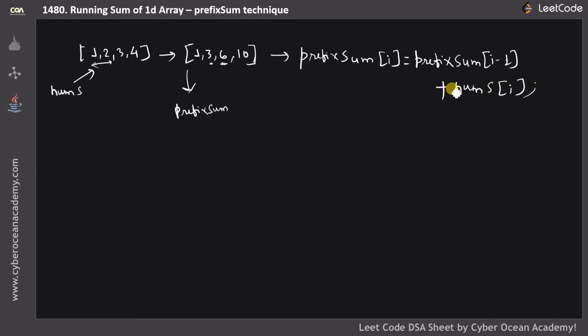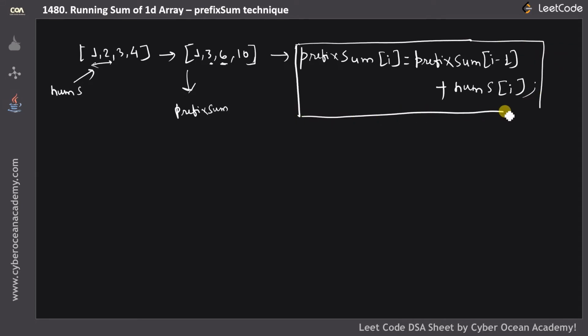That is basically the simple concept of prefix sum. After learning this concept, we are able to solve problems like: suppose we are given a range and we have to calculate the sum between that range.